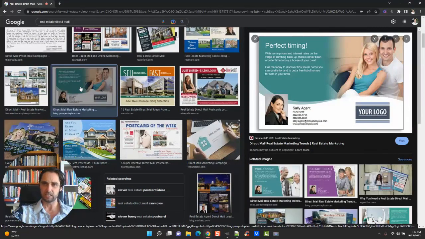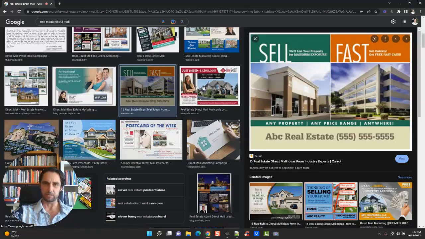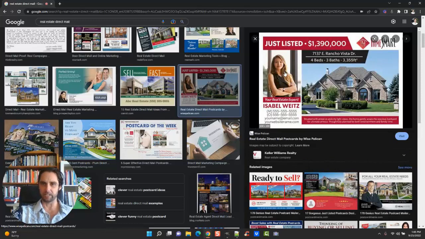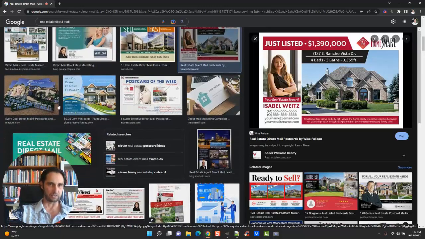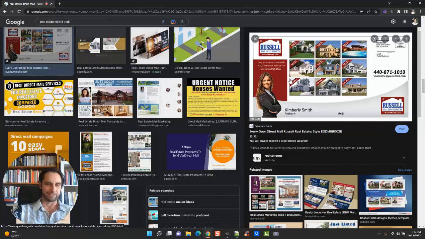Okay, that's an example. Property. Okay, I'd make her a lot bigger. I'd make her name a lot bigger, and the actual property would be minimal. I'll just repeat this a few more times, but the image of the person, make it huge, make their name huge. Kimberly Smith, make it huge. Contact information, have it there, but it doesn't need to be quite as large.